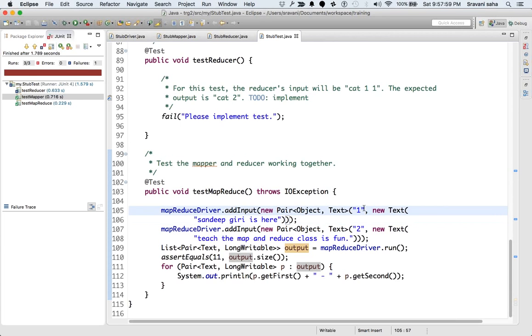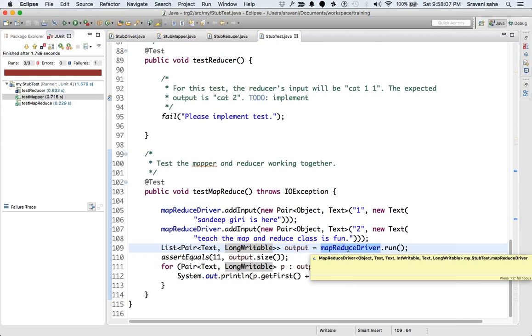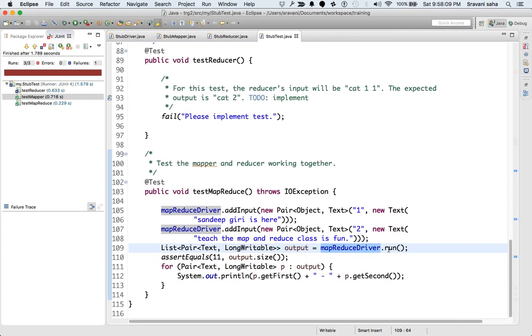Since a key was supposed to be given, I've provided that, but it is not required. While we run the MapReduce driver, it'll give us some output, in the form of a list of key value pairs.